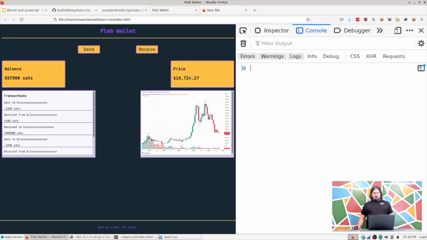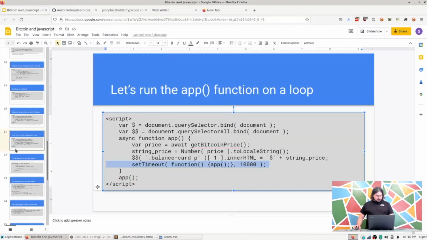Cool, so it just did it while I was talking there. You can see I highlighted this, and then after 10 seconds, my highlighting went away because the thing changed. And yeah, so apparently the Bitcoin price is stable for the last few seconds and hasn't changed itself. But my document is changing every 10 seconds now. And that's the power of loops in JavaScript, or setTimeouts.